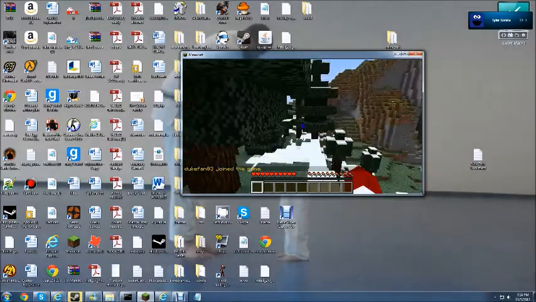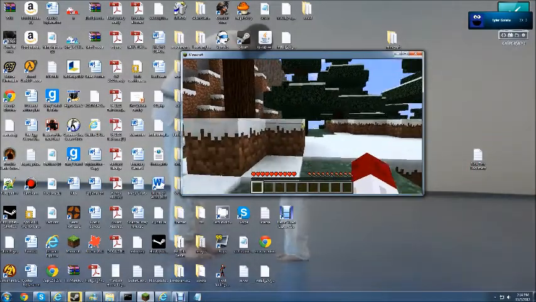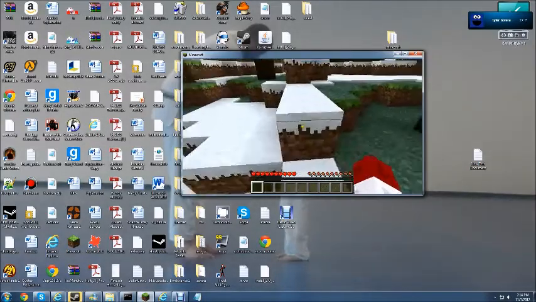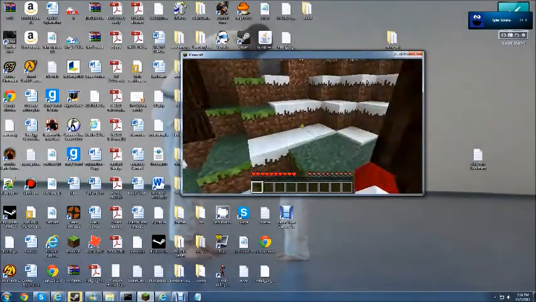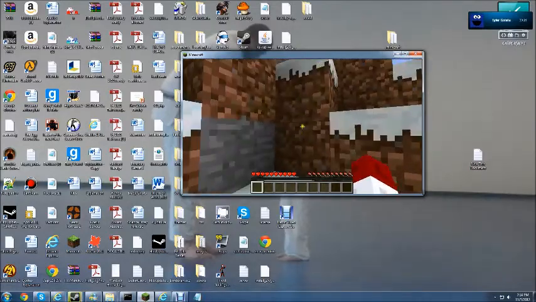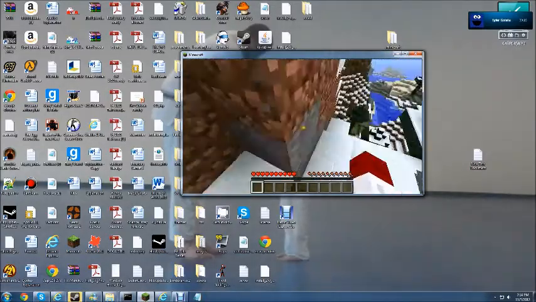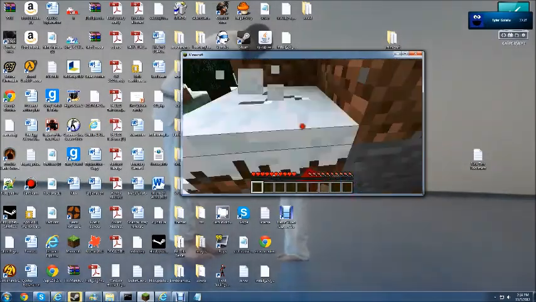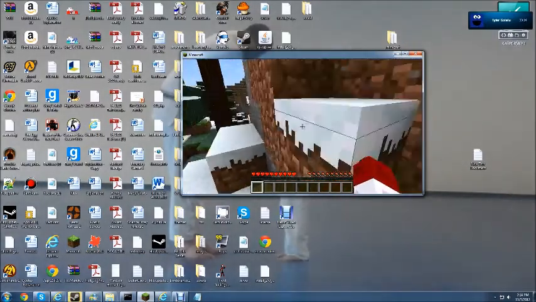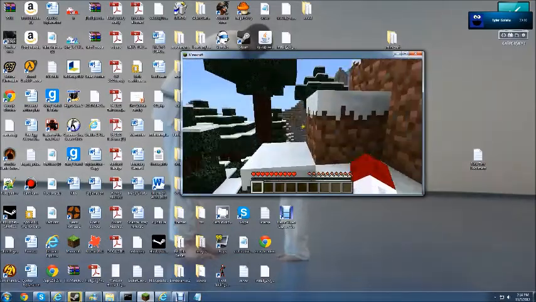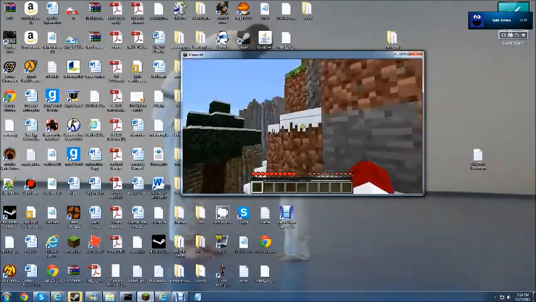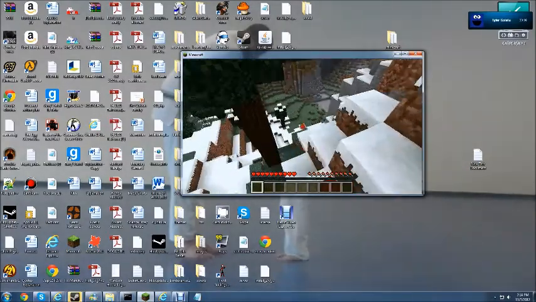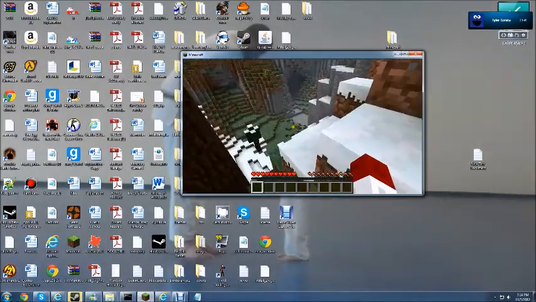We got a brand new world. We might as well be playing single player, right? Yeah, so we gotta fix that. It's rather laggy, because I'm running two servers and a Skype and playing on a server at the same time. One of my servers has 7,000 RAM, but it's in megabytes or something. A lot of RAM, and I got like 9 Windows tabs open, so it's pretty laggy.